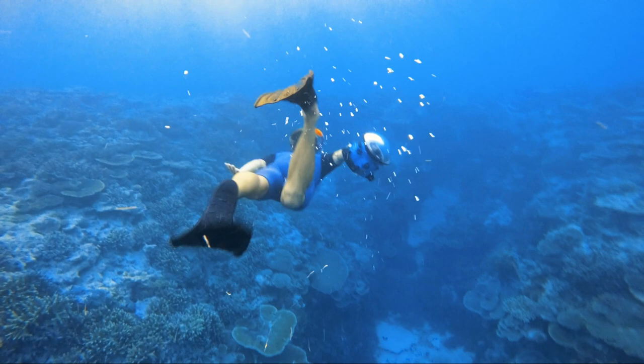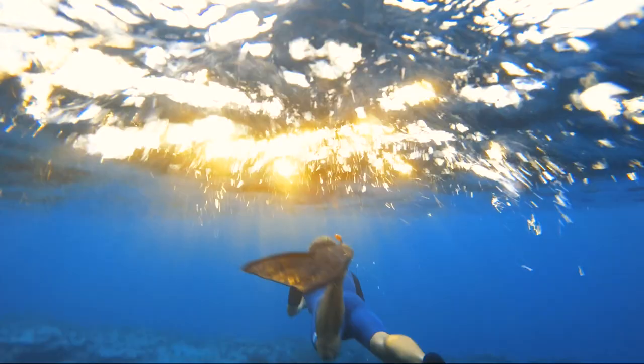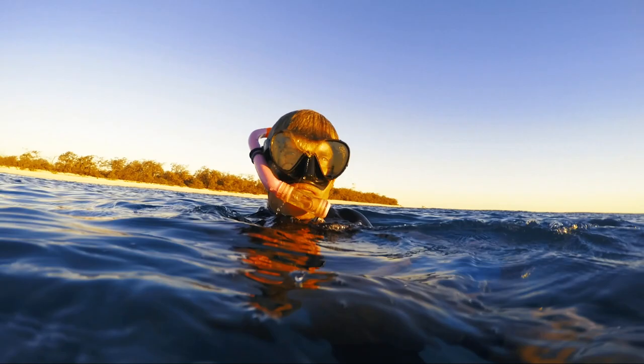Now, it doesn't have to be a massive setup like this one. I'd only consider investing the dollars into something like this if you are committed to doing water photography a lot. There are now plenty of options that get amazing results. There are heaps of crew getting epic results with their tiny little action cameras. You can also get very affordable, professionally built housings for your iPhone even. The Axis Go from Aquatech is one example.